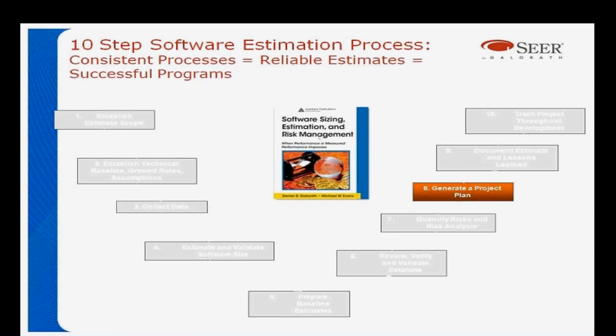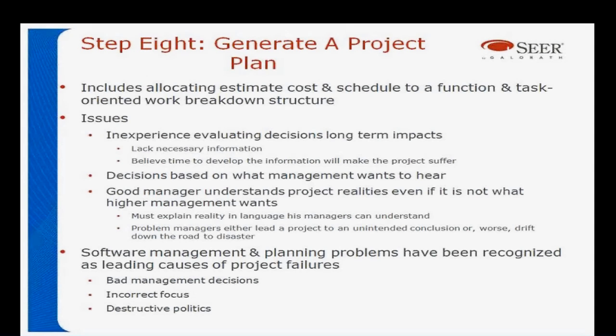Step 8, generate a project plan. One of the things I see people doing occasionally is they'll have a beautiful estimate, and then they'll build a project plan that has nothing to do with the estimate. To me, that's a critical error. The estimate should trace right into the plan. And if it can't, then you've got a problem with the estimate or you've got a problem with the plan.